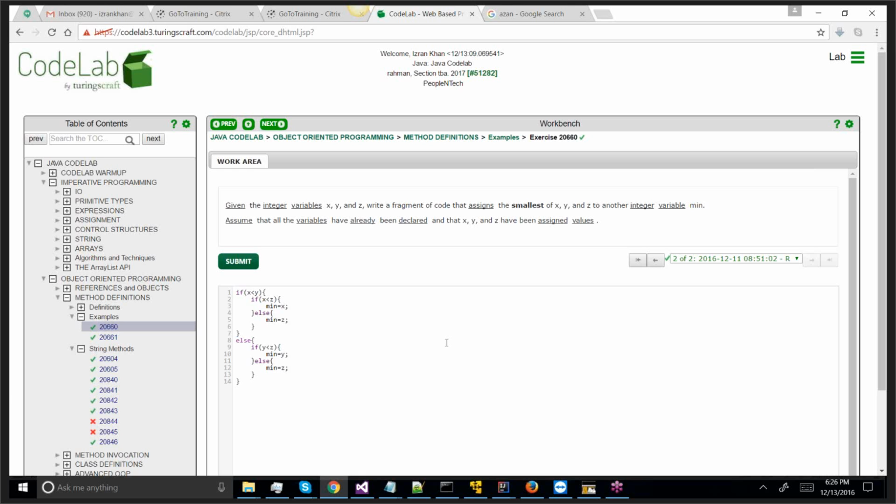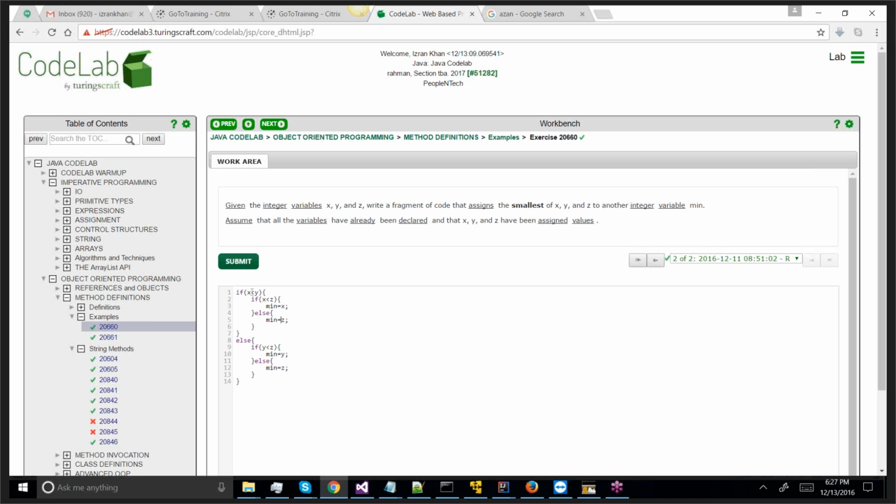If x is less than y, then condition. Now I have to compare with z. Now if x is less than z, then the minimum value is x, else z is the minimum value.